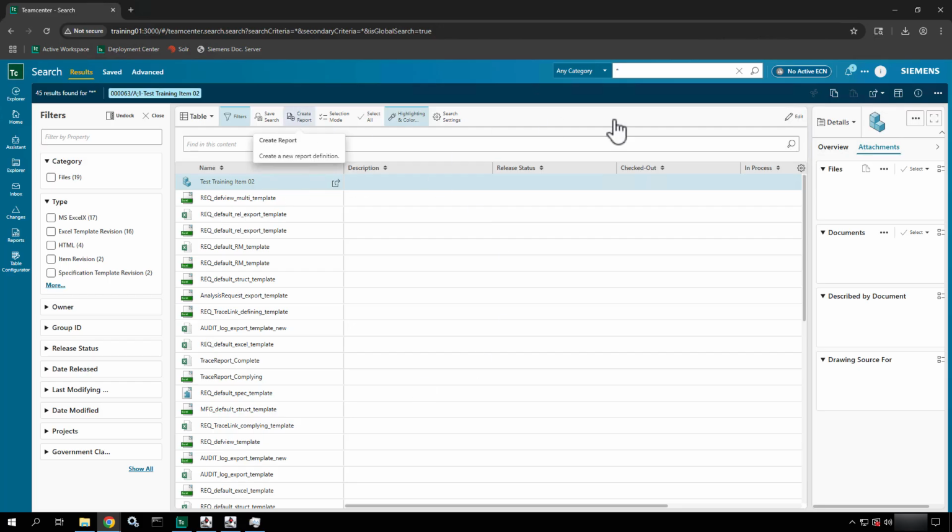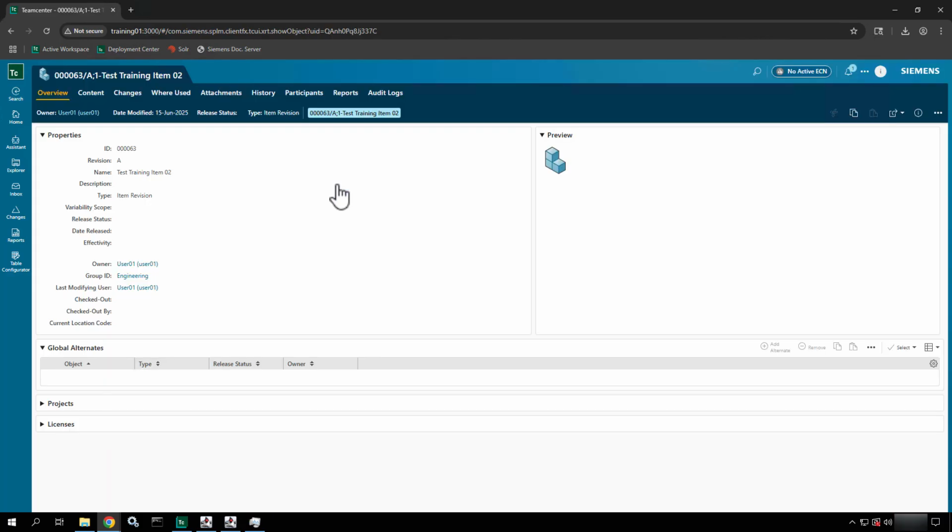Now, one other little nuance change that Siemens has made is the left align versus right aligning property values. So what I'm going to do here is I'm just going to open up an object real quick, and what I want to pay attention to is just how these properties display over here. And if you notice, the title of the property is right aligned and the property itself is left aligned to that title.